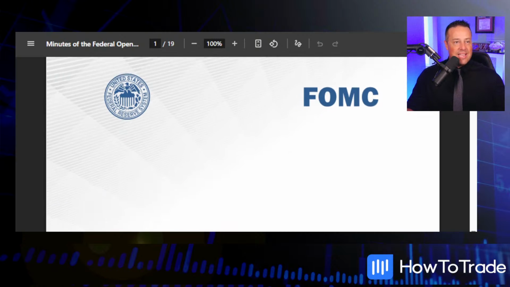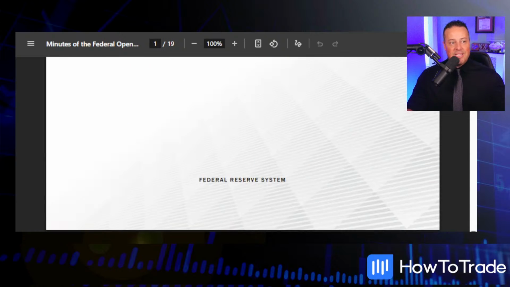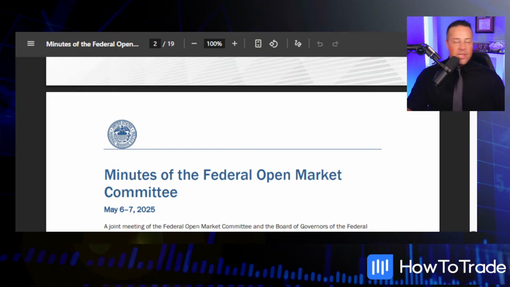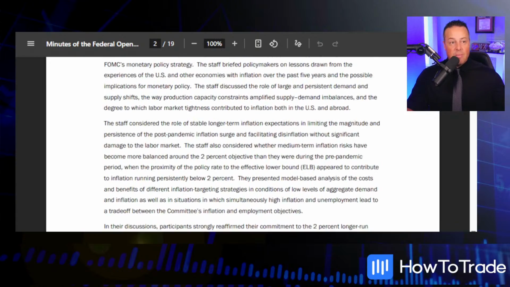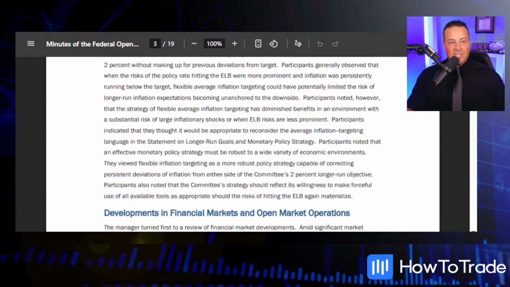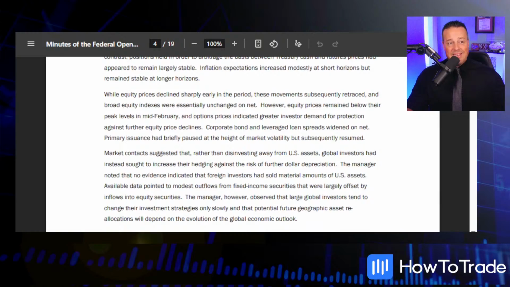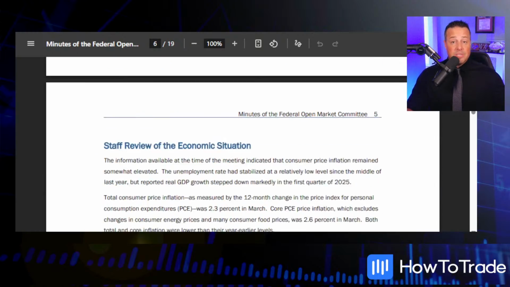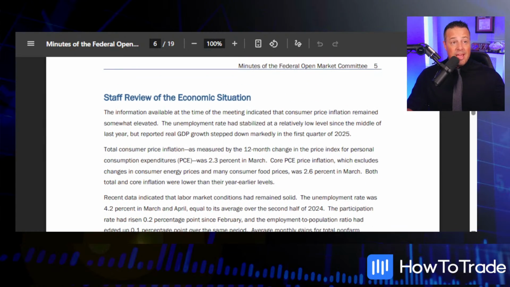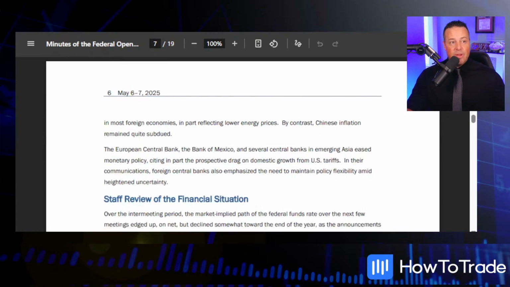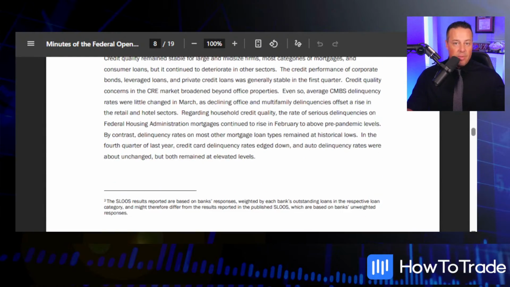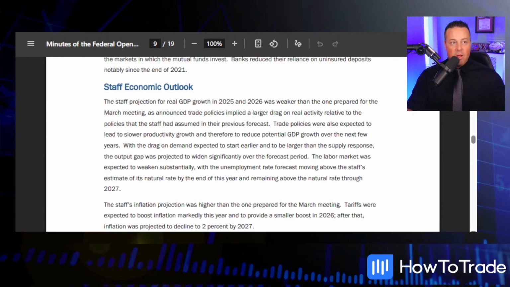All right, guys, this is the actual FOMC minutes from May 6th and 7th, and this was released late last month. Now, we're not going to go through it. I'm not going to read you this because there's no point. What you need to remember is this. This is a significant document. And what this records is the dialogue between the committee members that were in that meeting and how exactly they're interpreting the economic data and what they believe the situation is regarding the U.S. economy. Interest rates, money supply, all of it.